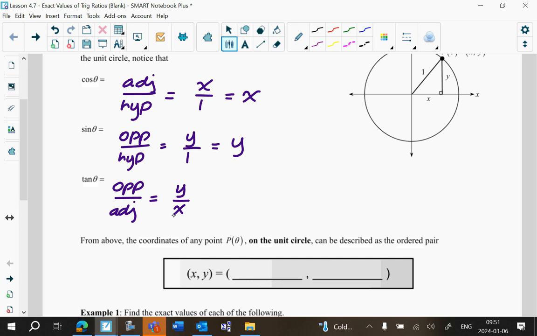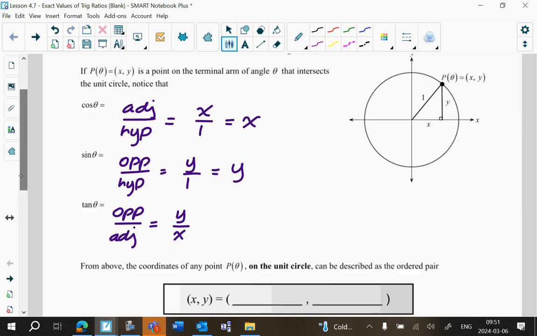So if you think about it, let's say I said this was 45 degrees. Okay? You can now tell me what these values are. What are they? Root 2 over 2 and root 2 over 2. What would be the cosine of 45 degrees? It's whatever the x is. What's the cosine of 45 degrees? Root 2 over 2. Done.